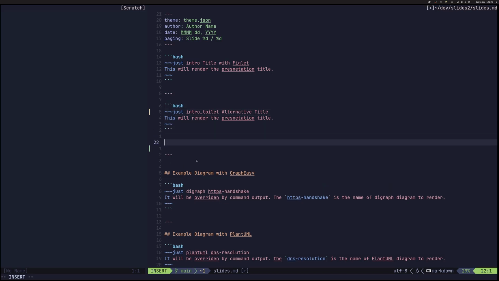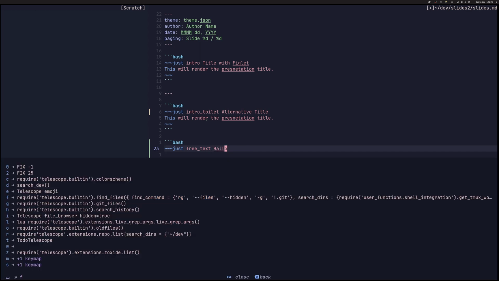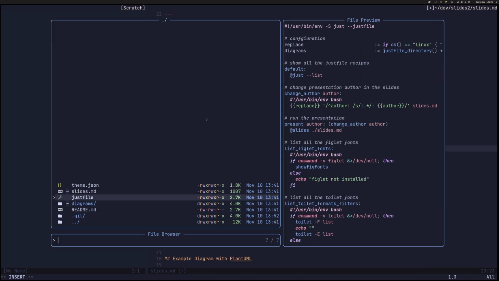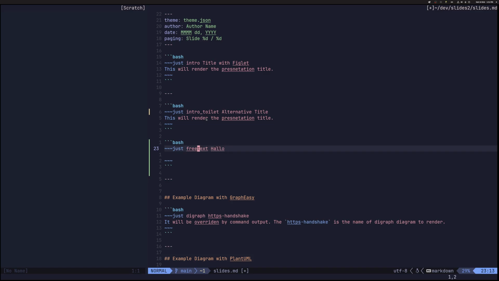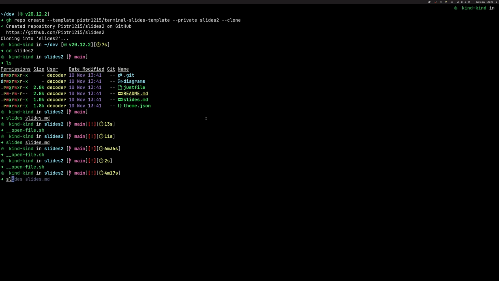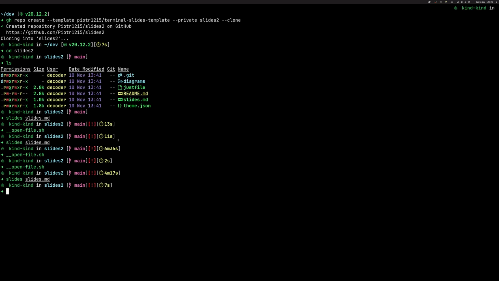So for example, I can do snippets slides_pre, and that gives me these little squigglies and bash, and I can just do pre text, and then I can say hello. I'm not sure if this is the actual free text. Let me check again. Free text with one word. Free text hello. And we can close it. And I can run slides and see if we have this free text. You can see hello rendered here in our free text.